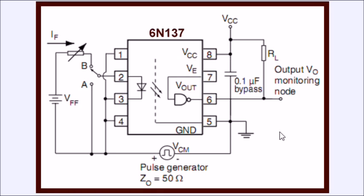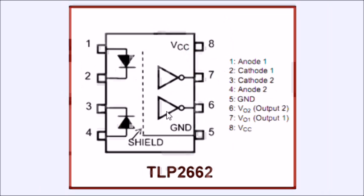Here is your breakout circuit. You have a pull-up resistor — this is a test circuit and you can put in a pulse generator. These things have a fairly good frequency response. This is the TLP-2662 — same thing as you saw before, but it has a pair of emitters and a pair of detectors, meaning two separate emitter-detector output pairs in the same package.